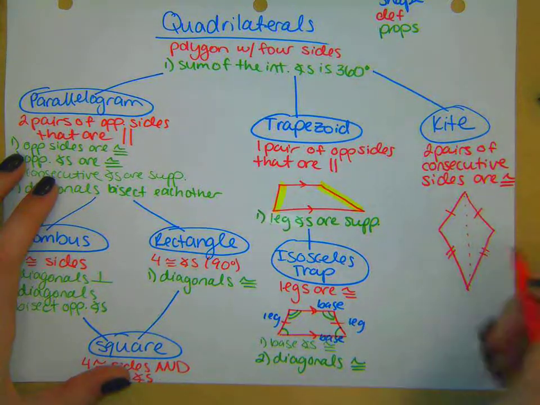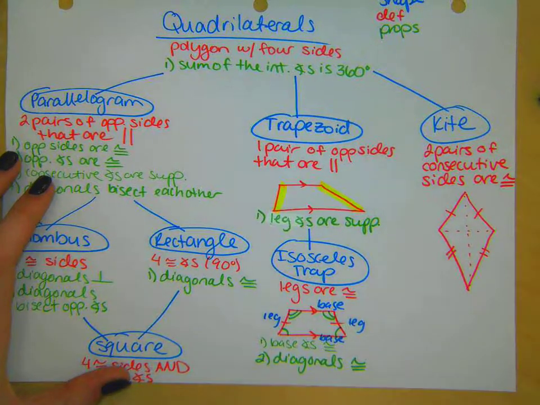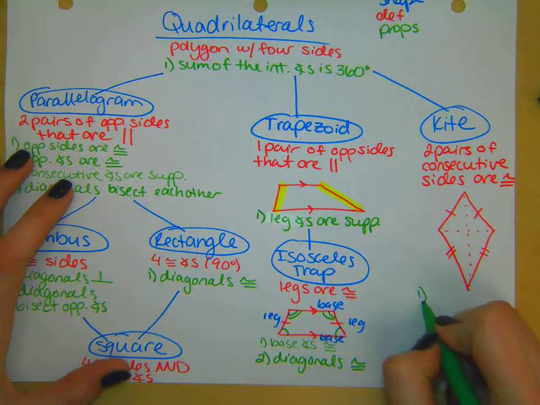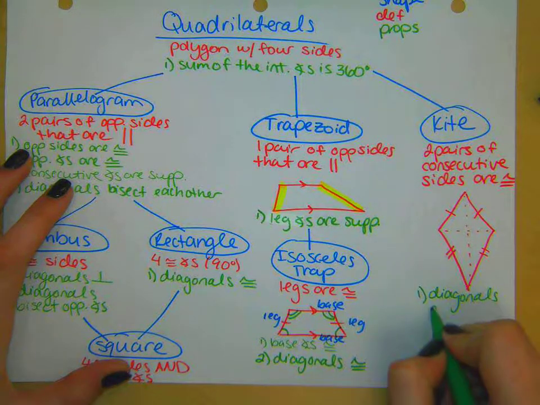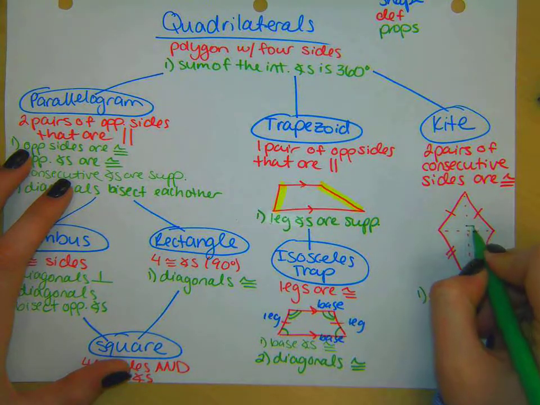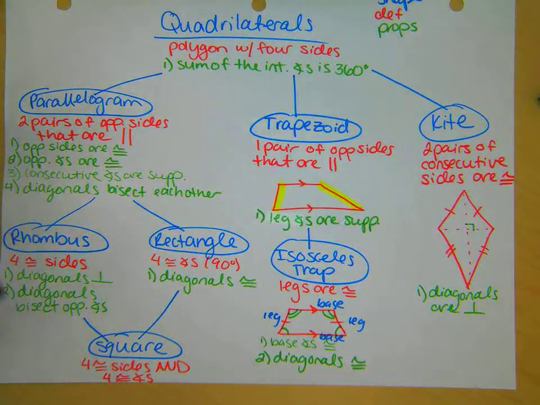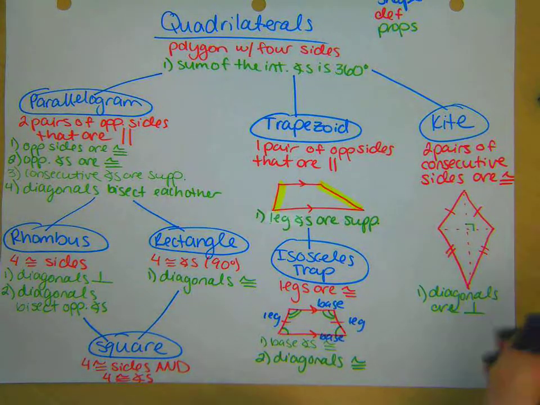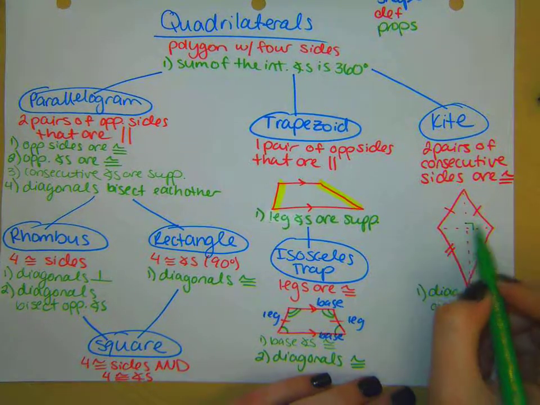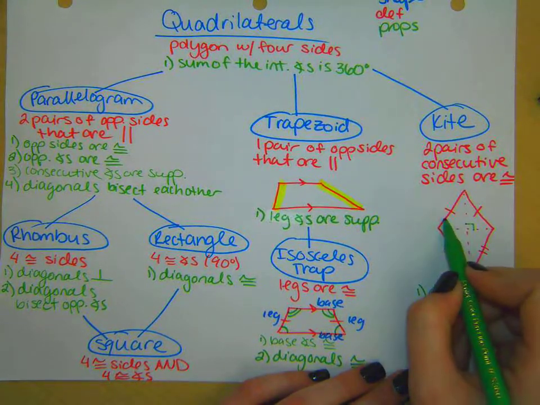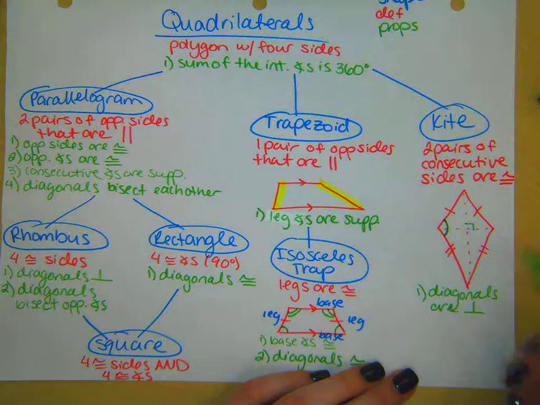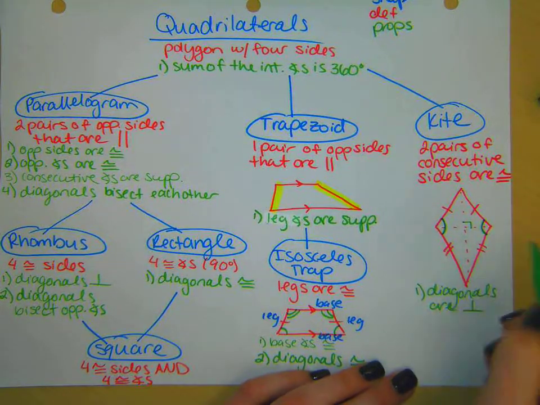In my diagonal, I'm going to help out with the properties. I know that my diagonals in a kite are perpendicular. Diagonals are perpendicular. We have some angles that are congruent. So we know that the opposite angles are congruent, specifically the ones in between the legs that aren't congruent. So one tick mark, two tick marks. I know the angle between the different tick marks is congruent to the angle in between the different tick marks.